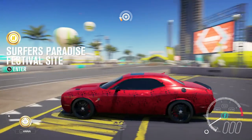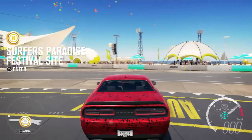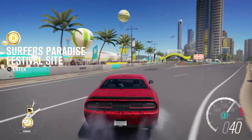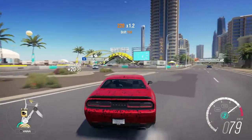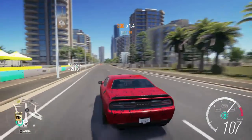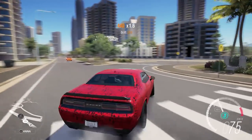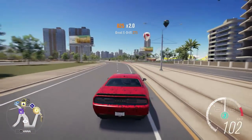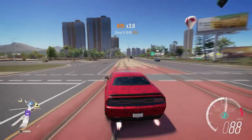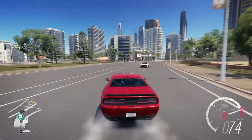So now that we got all that out of the way, let's go ahead and take this thing out for a nice shakedown. As you can see, paint job looking pretty authentic. I'm not sure if this is supposed to be like a red leopard print. I mean, with these YouTuber builds, a lot of these cars get wrapped in very extravagant colors, very extravagant patterns. Obviously, when you're a famous YouTuber, man, you gotta do some things in order to spice it up every now and then. And wrapping your SRT Challenger, obviously in a red leopard print, is going to achieve that.